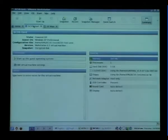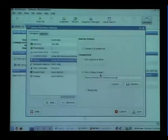Everything's up and running here. All right, so here is a virtual machine. There are a couple of bits of this demo that are pre-baked. I've already got a virtual machine; I didn't bother creating one from a disk image. Let's first just verify that it's encrypted. We'll fire it up. Won't take a second. Hey, presto, yep. And that's not the password. Okay, so it's encrypted.